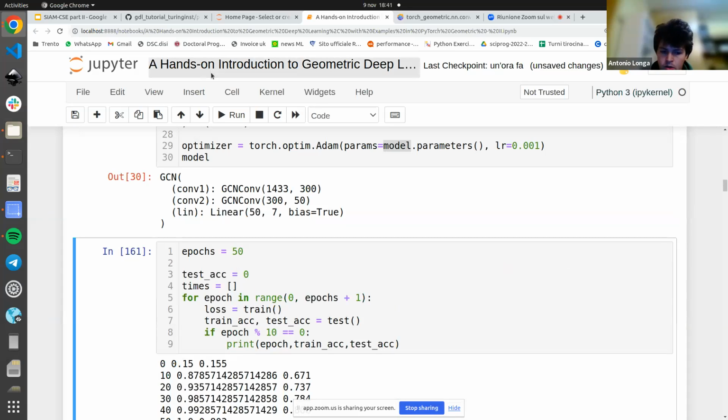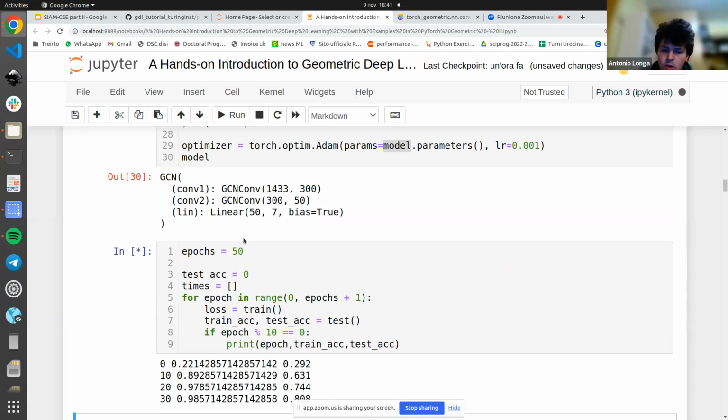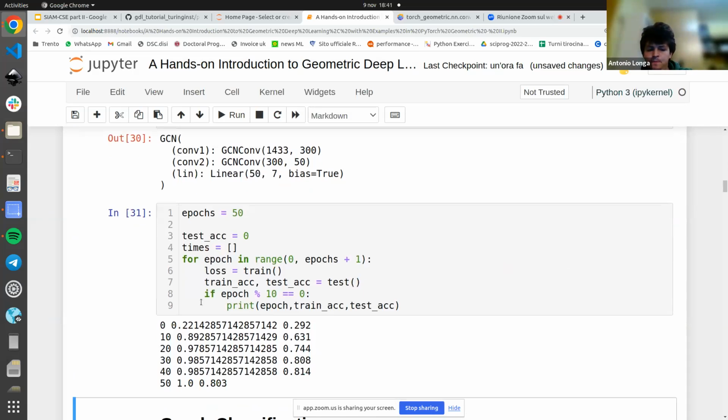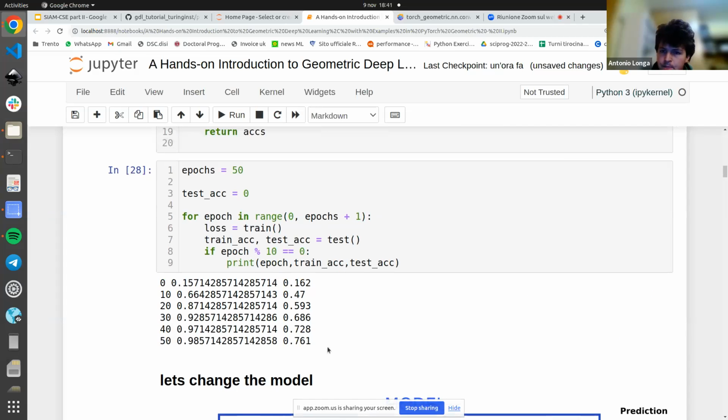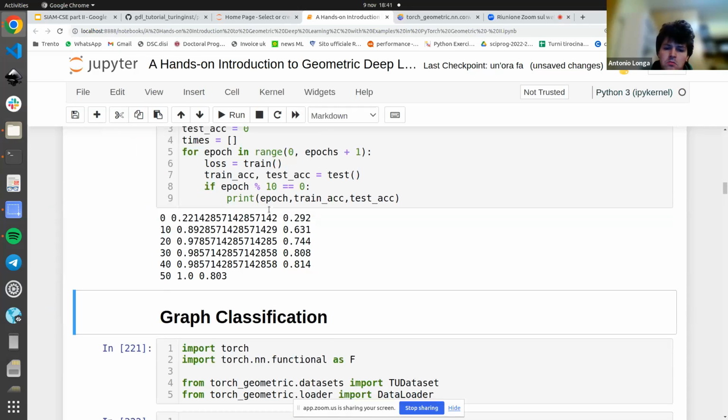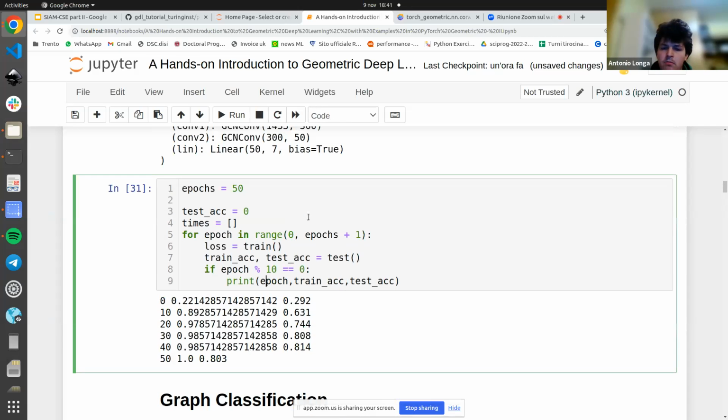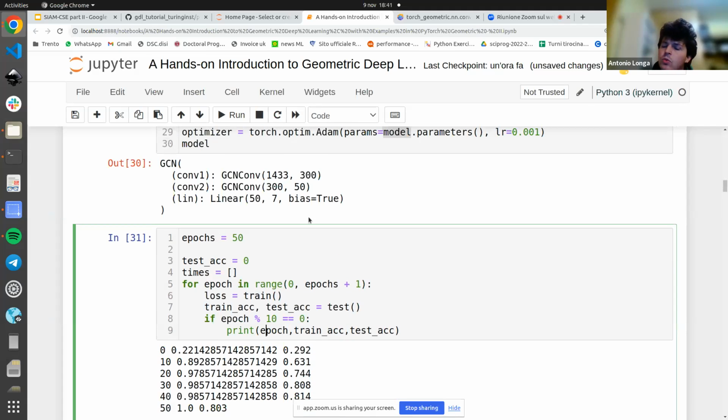Okay, so far so good. We can execute once again our model. Okay, we have slightly changed our model, and again, in 15 epochs, they are really few epochs, we achieved 0.80 of accuracy, while previous were 0.66. And okay, this part of node classification, it's closed. Do you have any question about this?